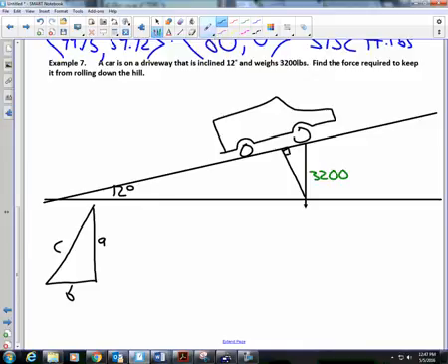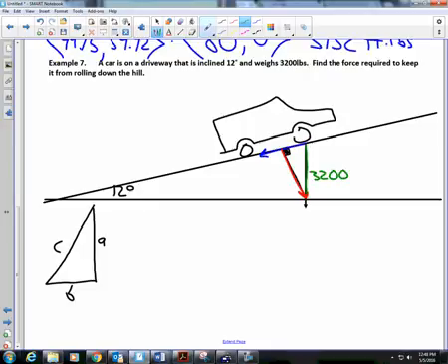This is my triangle then. Does everybody see that this triangle has a horizontal component and also a vertical component? And then this green part is the magnitude of the vector that we were given, which is 3,200 pounds of force. We agreed on that? All right. So what we want is the force required to keep it from rolling down the hill. Tell me, which color vector am I wanting to know? The blue. Everybody agreed? All right.